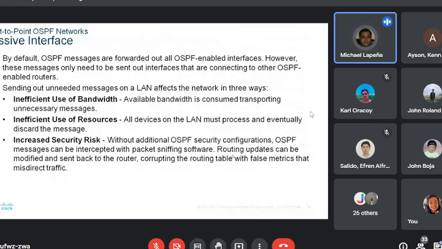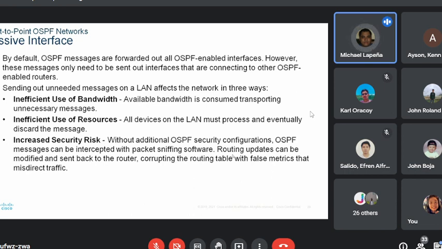Okay, next is about the passive interface. By default, OSPF messages are forwarded out all OSPF-enabled interfaces. However, these messages only need to be sent out interfaces that are connecting to other OSPF-enabled routers. Sending unneeded messages on the LAN affects the network in three ways. Inefficient use of bandwidth: available bandwidth is consumed transporting unnecessary messages.